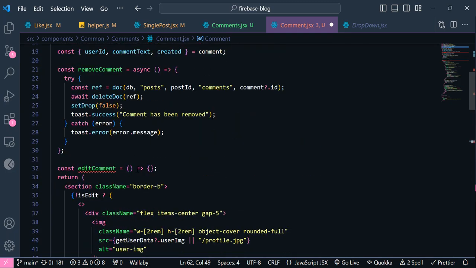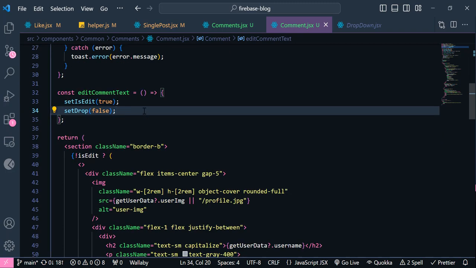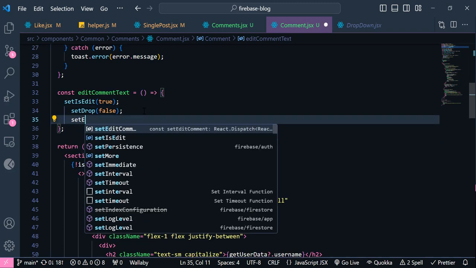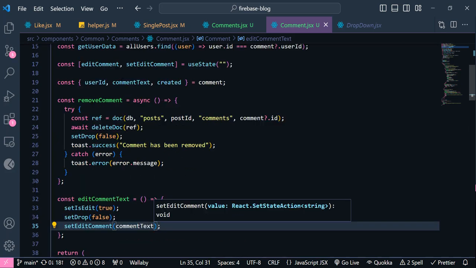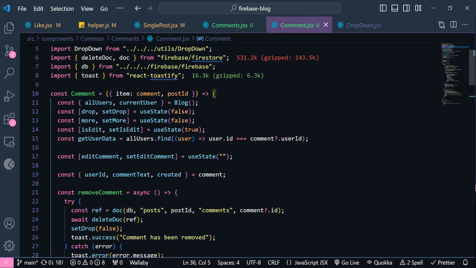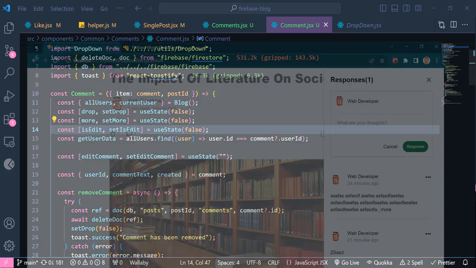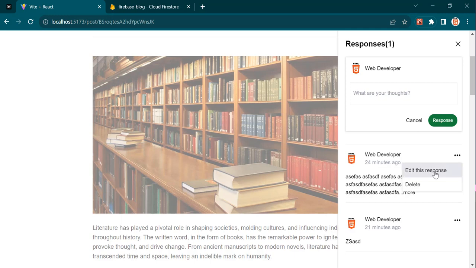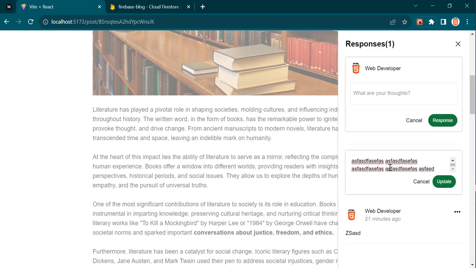So inside this function let's paste them here. Okay, and following this, we need to set our edit comment to be comment text. As you can see, we have this comment text here. Let's bring it back to be false here. Okay, if I open this drop down and click the edit this response, you can see now this text is printed inside my text area and it's ready to be updated.